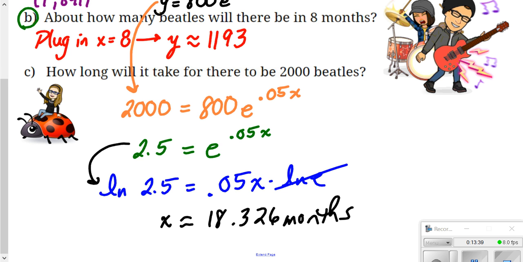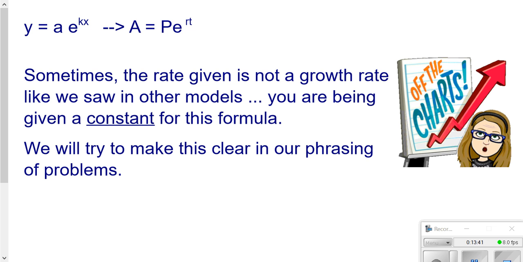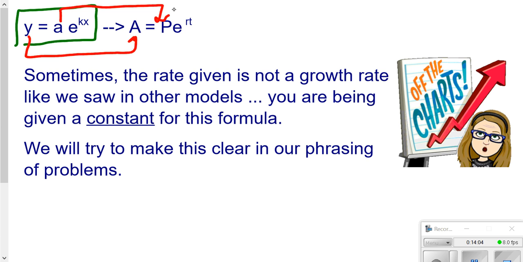Oy. Okay, so for the next part of our lesson, we're going to see a lot of problems that are very standard within a math class, but not very standard in real life. Now, that said, I still think they are valuable exercises to do. So this format that we were just looking at, one of the changes in variable that you sometimes see is calling this y capital A, calling this a capital P, etc. I mention this because you might recognize this already from your second year algebra class.